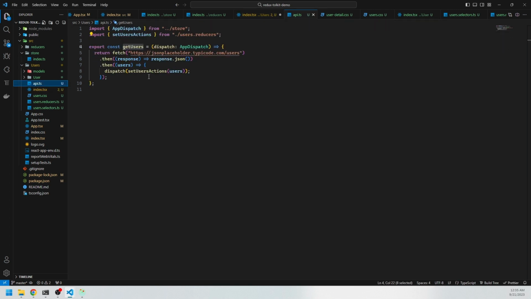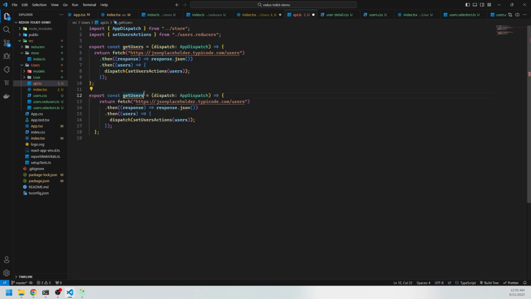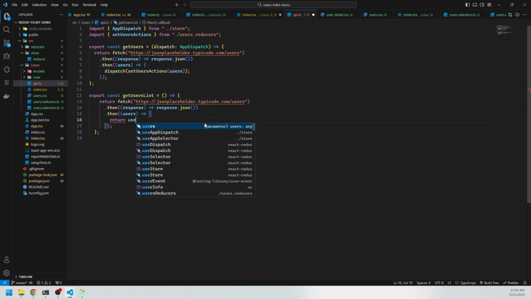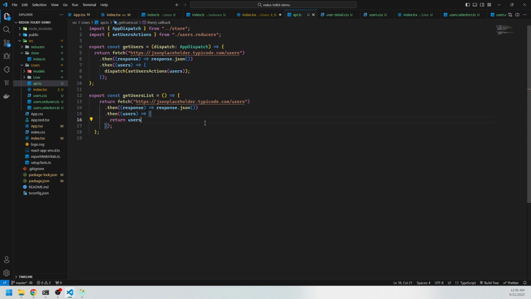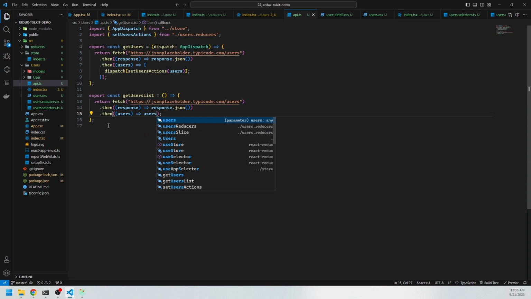But the better approach would be, suppose we have another API, we can make getUsersList. Instead of passing dispatch, we can simply return users, or just to put it in one line, users.